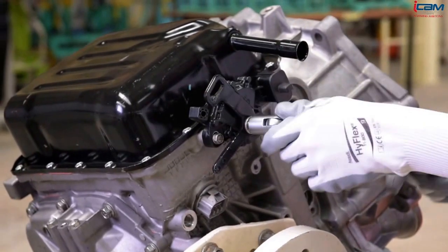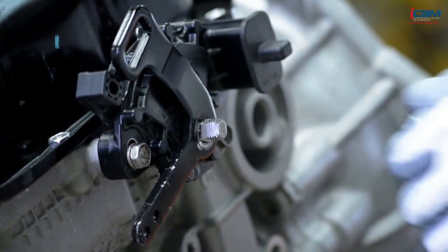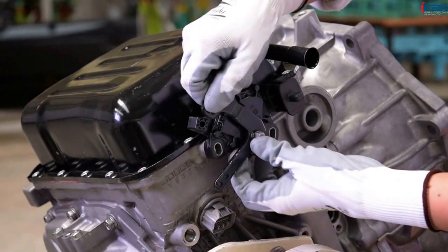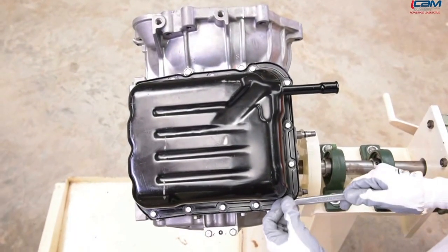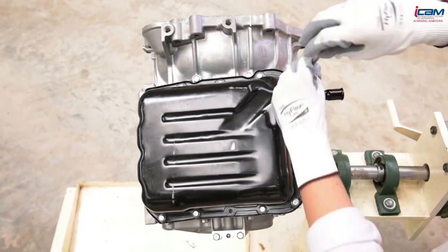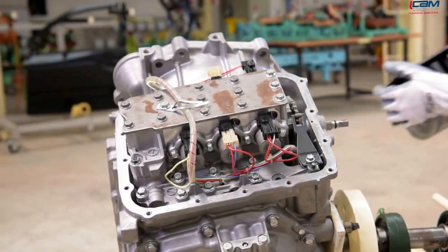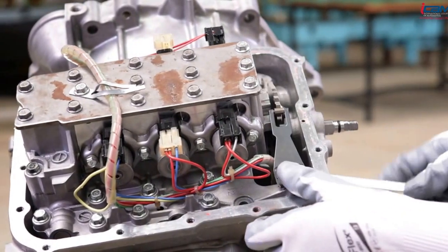Remove the manual control lever and then remove the inhibitor switch. Remove the valve body cover. Remove the manual control shaft detent spring and the manual control shaft detent.